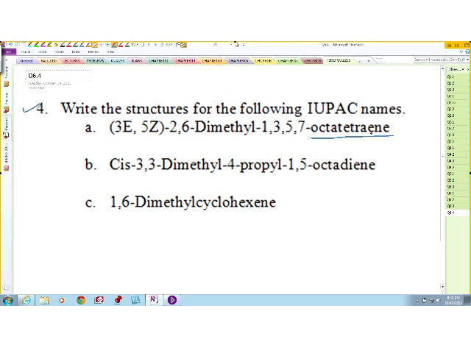And how many double bonds? 4. So we have double bonds in position 1, 3, 5, and 7. Let us do that here for A. Let us say here we have this double bond, and then we have this. Notice here, they only show the stereochemistry for the double bond in position 3 and the double bond in position 5, which is to tell you that there is no stereochemistry for the double bonds in position 1 and 7. That is what this is telling you.